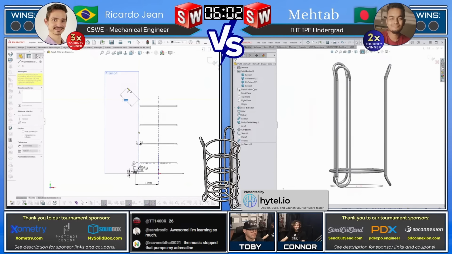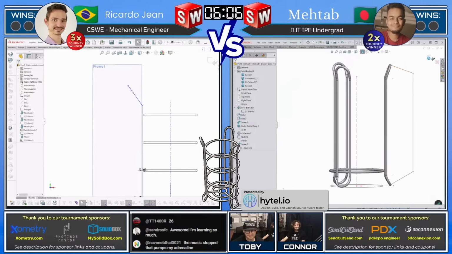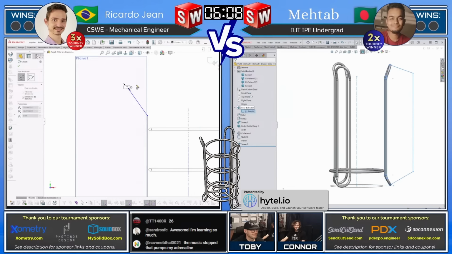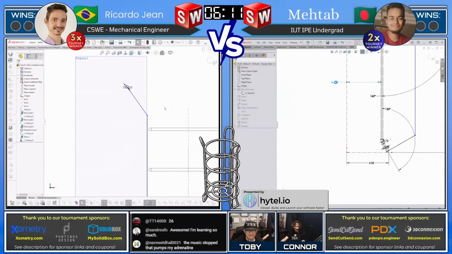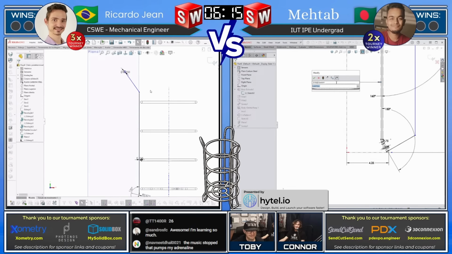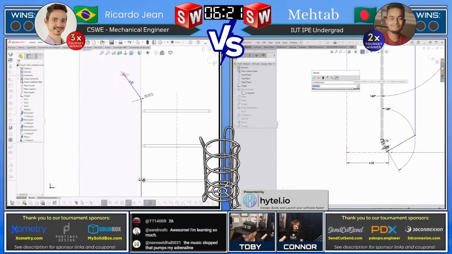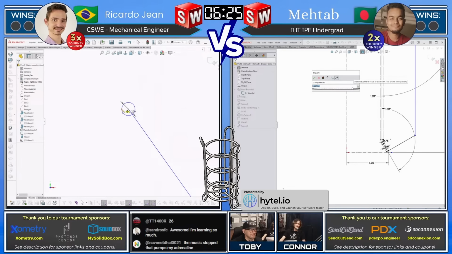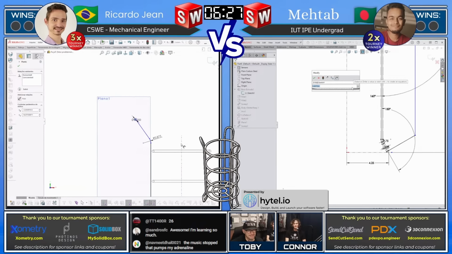I think it's cool how they both started on the exact opposite part to work on. And now we're watching them solve the part that's already been completed for the other competitor. It's true. We get to watch them see the differences in their process, or the similarities. Yeah, that's a great point, Connor. And that's kind of what you were saying too when you said if they were working together, they'd be done.